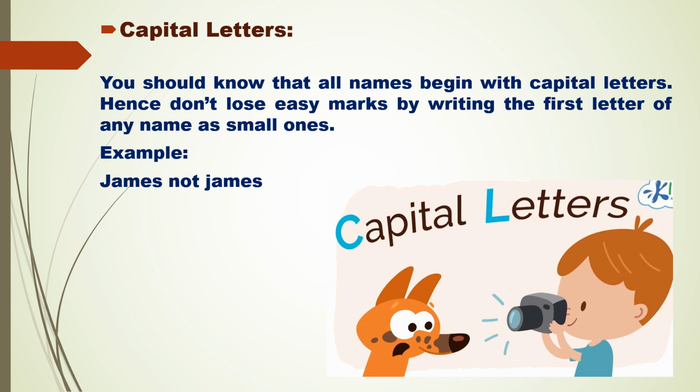Okay? You need to be proofreading your answers after writing it because each and every name, each and every proper noun starts with a capital letter. So you must write capital James, not small james. Although it is allowed that you can write everything in capital letters, there is no negative marking if you write all JAMES in capitals. That is not wrong. But if you have written all the letters of James in small letters, then you are going to lose a mark. So be clear.